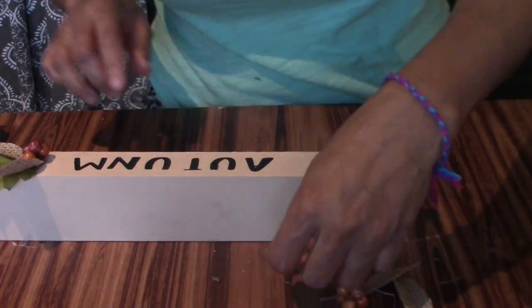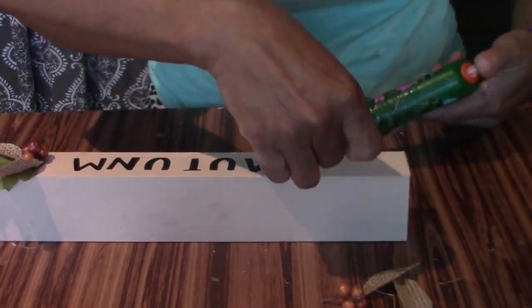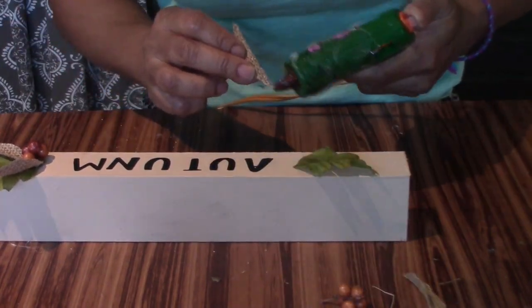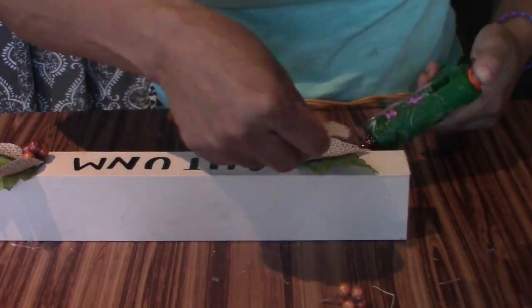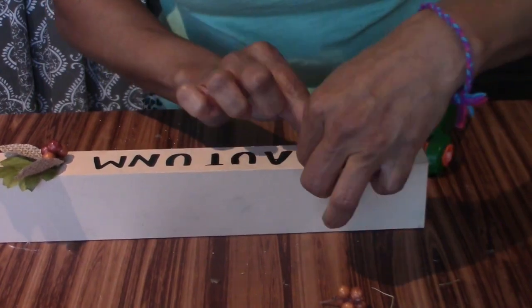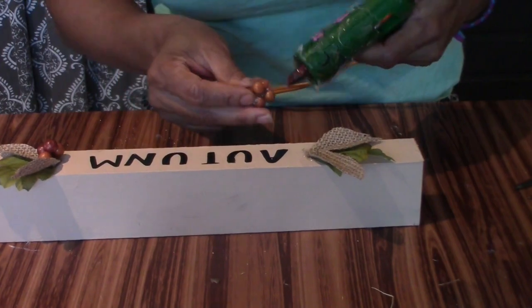Okay, so I lightened up the color of the stand because I thought it was a little too dark. And the next thing I did was use my Cricut to make the word autumn, and then I glued it onto the front of my sign. Next, I'm gonna add these little embellishments to each side of the word autumn, just to give it a little bit more detail and more substance.